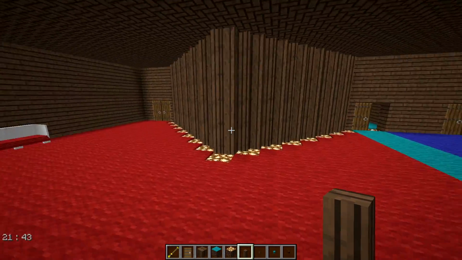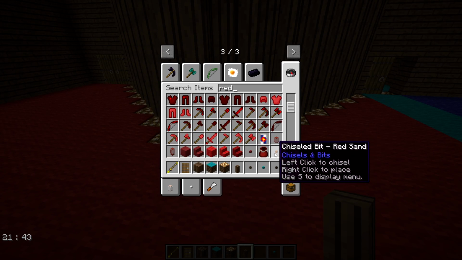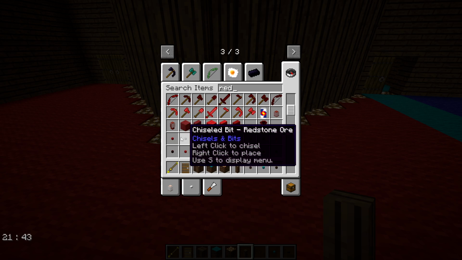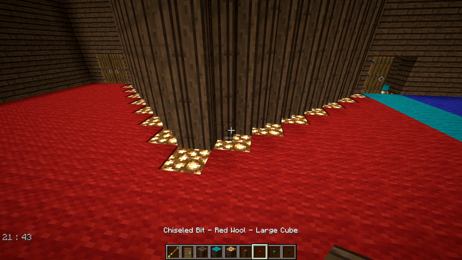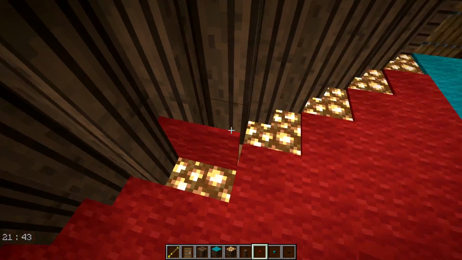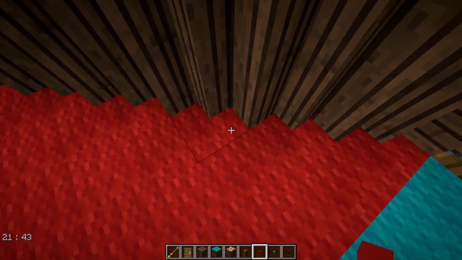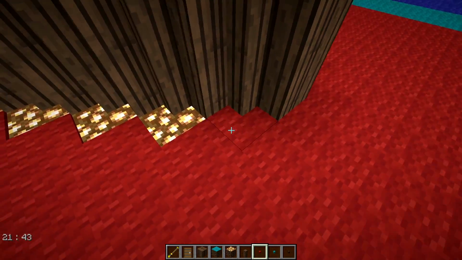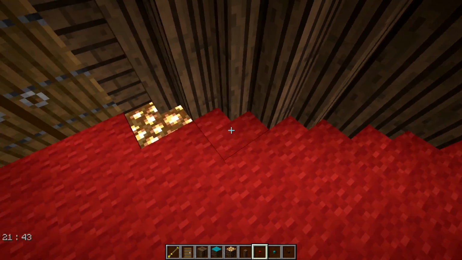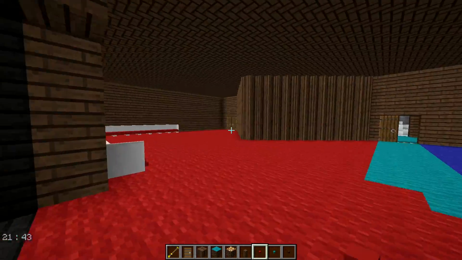Yeah, I like that a lot. Now I just need to add some red carpet at its feet. Red wool, yes sir. Oops. Oh, I'm adding hearts. Okay, now that looks okay.